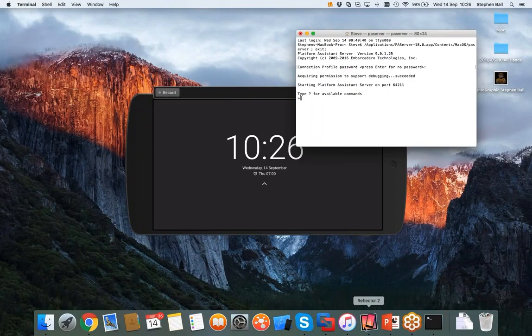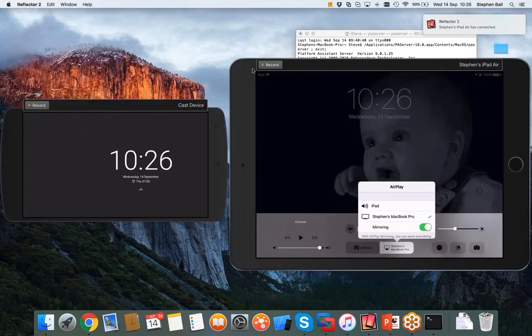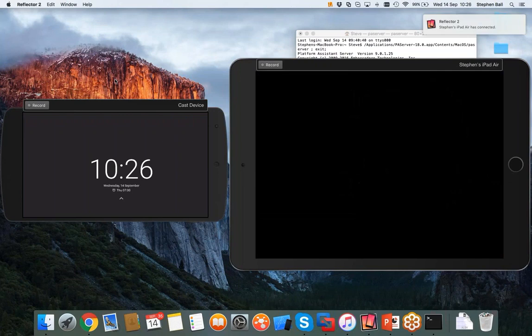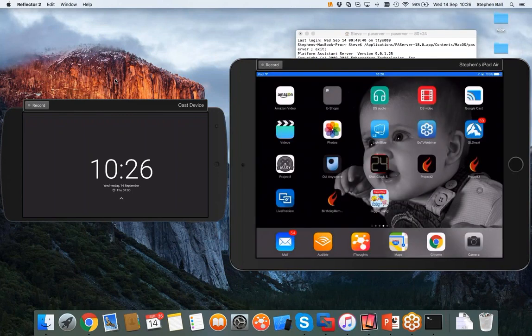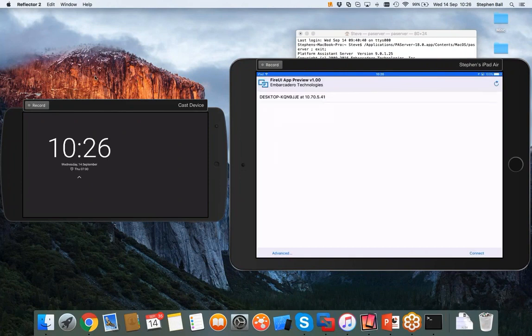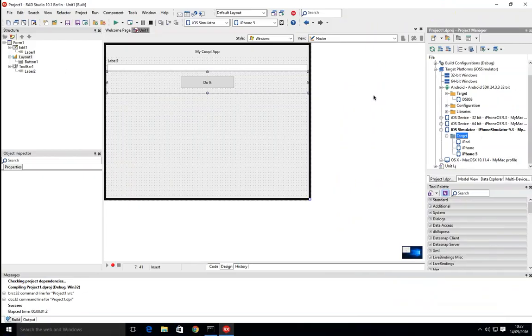So one of the other things I've got here is my iPad. Let's just go ahead and get that mirroring here. So here's my iPad. Now, one of the really nice, cool applications that's now available is the live preview. And what live preview allows you to do is broadcast from the IDE. And there you can see it's found it. And now we can see here on my iPad a live preview of what's going on here.